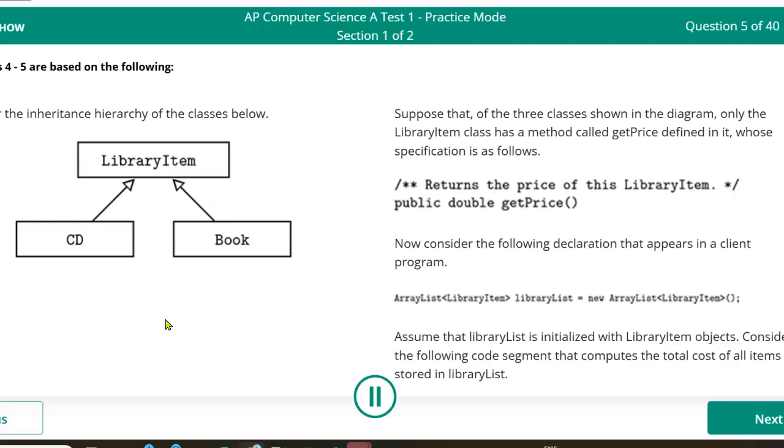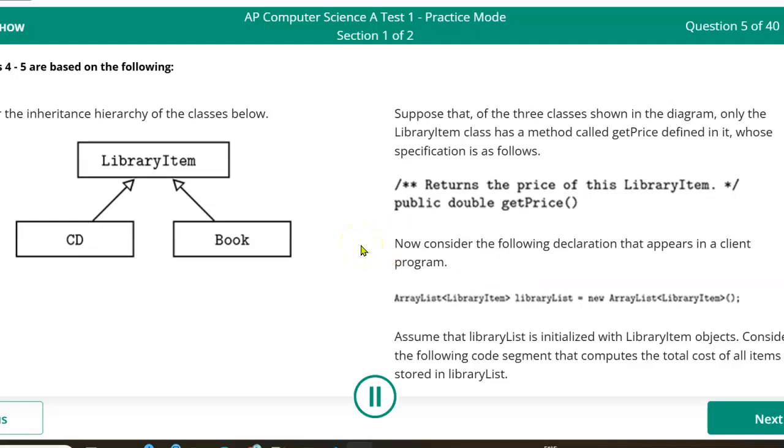Same thing. All right, suppose of the 3 classes shown in the diagram, only the library item class has a method called getPrice defined in it. Specification is as follows. It is a public method so that it will be inherited. It returns a double. Okay. Consider the following declaration that appears in a client program.